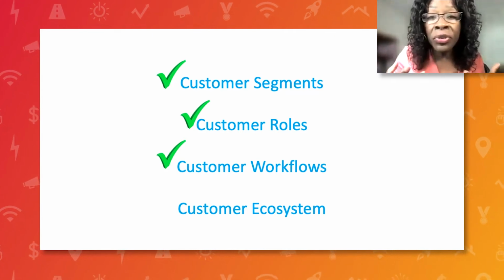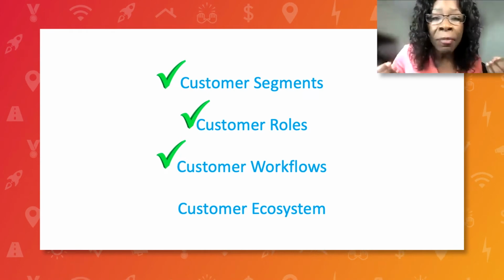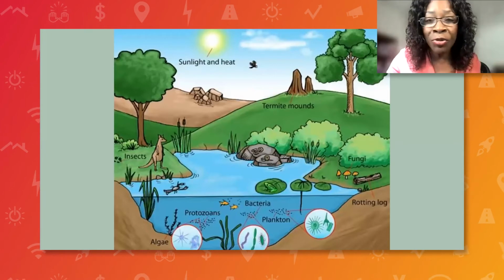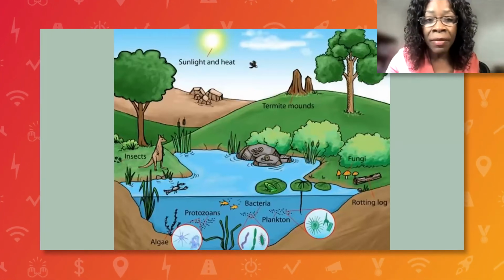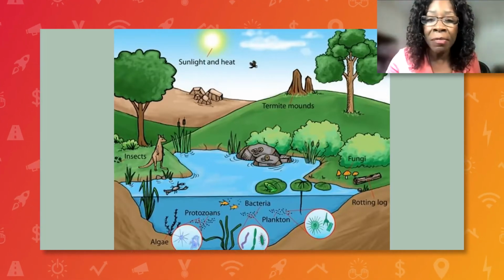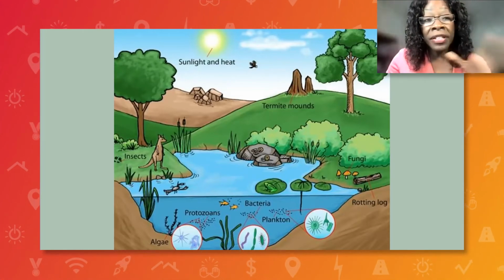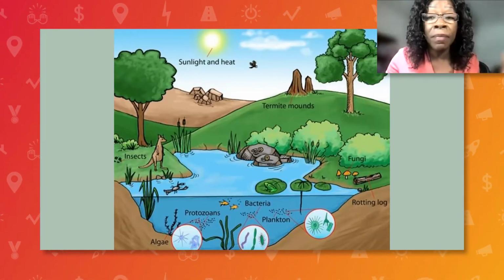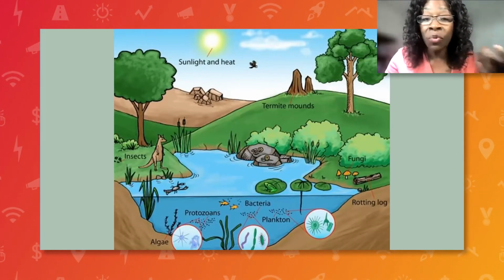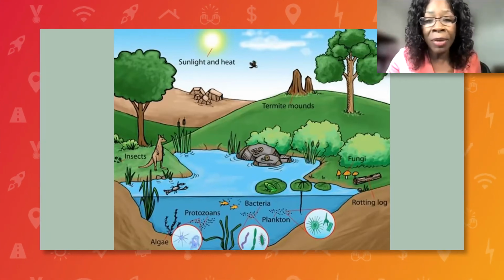In order to help you and give you an example of an ecosystem, I'm going to take you back to a high school biology class. And I want you to think about ecosystems, which are complex environments made up of many interdependent and interconnected parts. This illustration shows an ecosystem along a riverbank with the sun, trees, plants, water, birds, and so on. And each of these parts has its own special role.